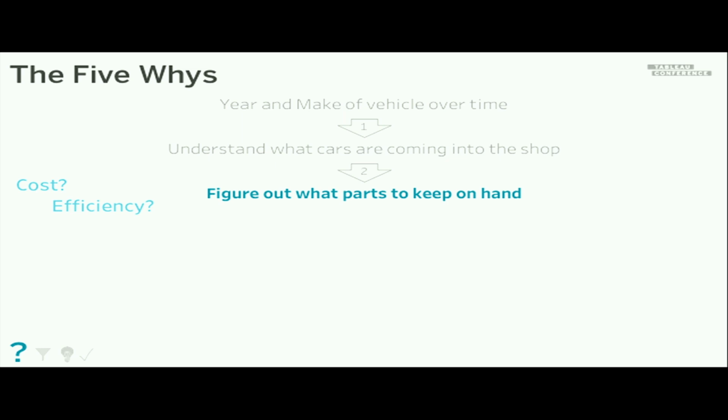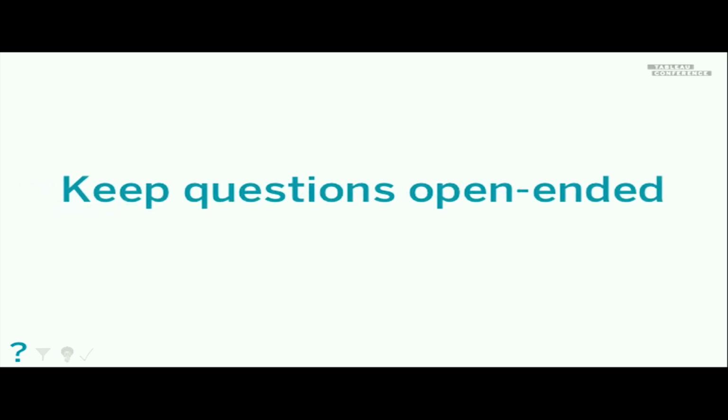At this point, I could just ask him directly about the cost of parts versus the efficiency of the shop and what he'd like to see in that dashboard. But that is a leading question, since it doesn't leave room for the answer to be about something that's not cost or efficiency. Which brings me to another point. Try not to ask questions that encourage people to give one of a few answers. Keep those questions open-ended. This also applies to yes or no questions, because those encourage your users to just say yes or no, and they won't elaborate about why.